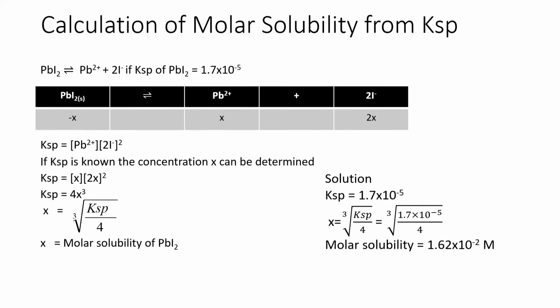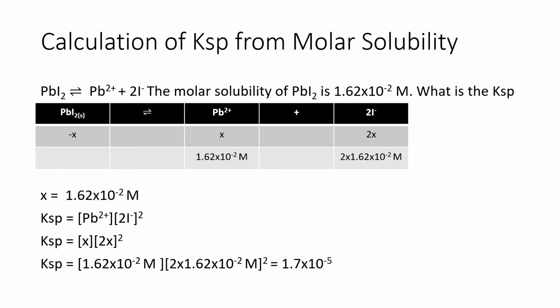Let's look at the next problem. In this case, we are going to calculate Ksp from the molar solubility. So if you want Ksp, you actually need the molar concentration of the ions present in an aqueous solution which is saturated. So I'm just considering lead iodide again. So again, I have a beaker which contains an aqueous solution. At the bottom, I have lead iodide. Lead iodide is yellow in color. Let's make it yellow. So the solution above it is saturated with respect to lead ions and iodide ions.